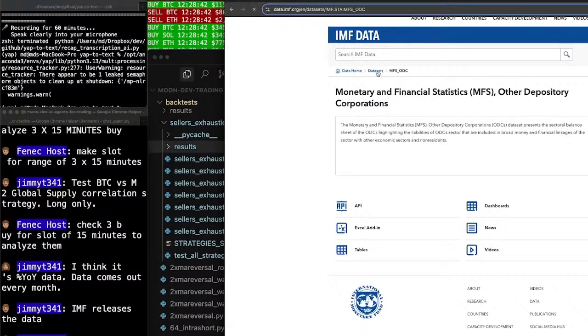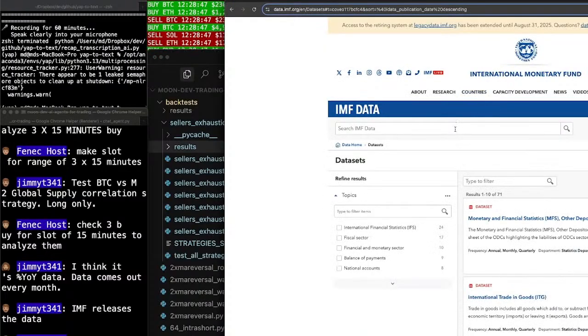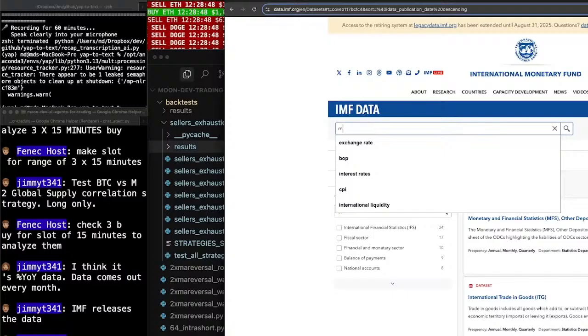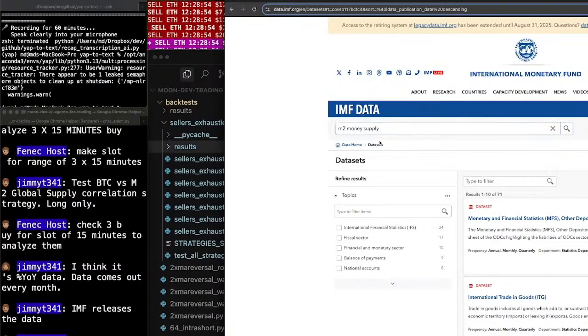So let's go back to data sets here, and maybe I'll just type in M2. M2 money supply.